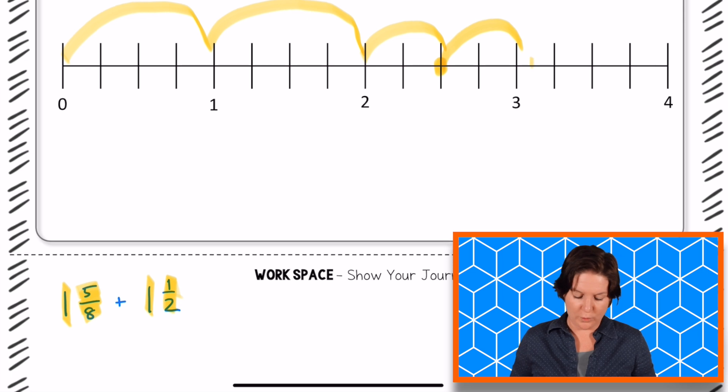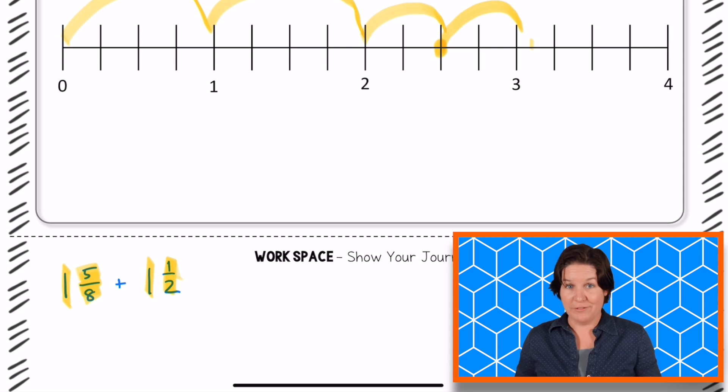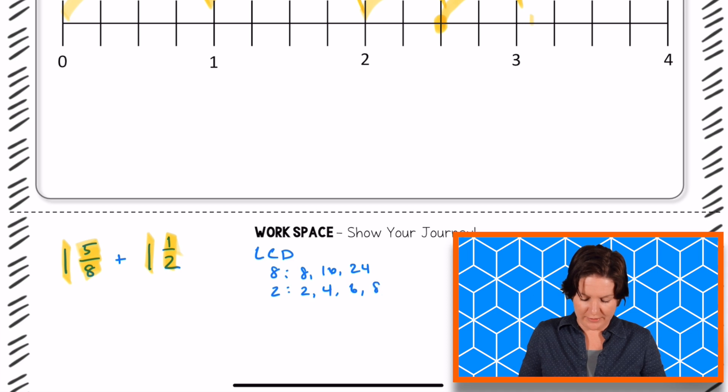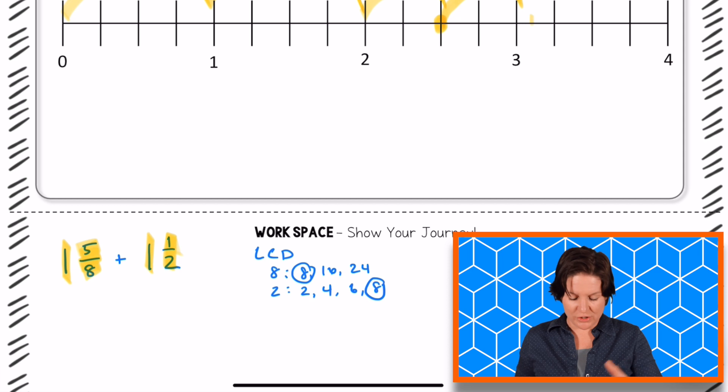Okay, so but to be certain of where it's going to go, I'm going to go ahead and add these officially down here. So I see denominators that are not matching. So I'm going to find the least common denominator of eight and of two. Let me count by eights a couple times. And I know that two is going to get there with the eight. So our least common denominator, our match is eight.